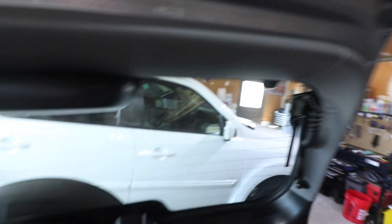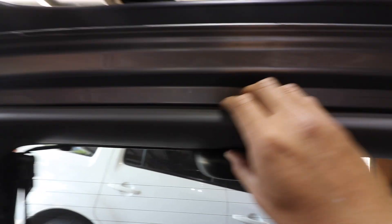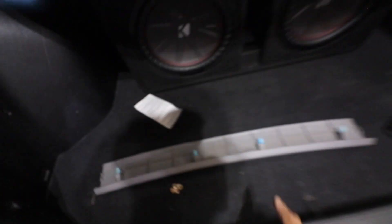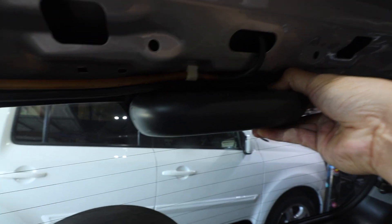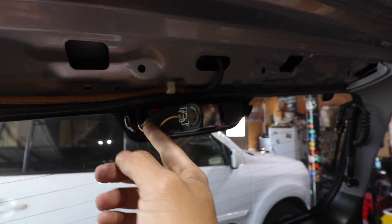It'll all make sense once I start drilling. Really simple. This trim piece here — all you gotta do is pull it gently and keep pulling. You can pull it by hand once it's at this point. There's a clip here, a clip here, and this clip, and it just pulls straight out. Put that aside. This piece also needs to come off — push this tab and the tab here at the same time. We're going to have to splice into the white wire and the black wire.